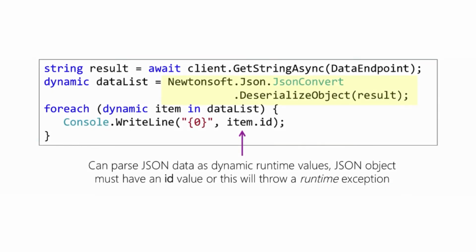So when dealing with the data, you'll find it's passed to and from the server in the standard JSON format. And the client can use any available parser or even just work with the strings directly. Here we're using the popular Newtonsoft JSON.NET parser to take the returned JSON string and turn it into a .NET object that we can use the C# dynamic support to work with. Now, of course, if you know the shape of the data, then you can use the generic form of the deserialize method to return a known shape.